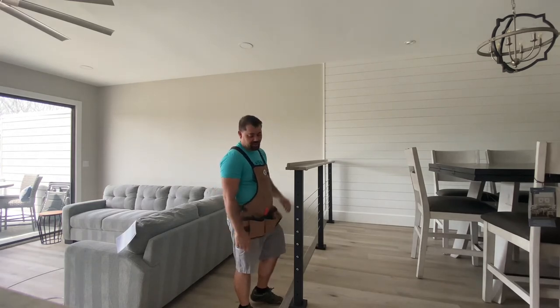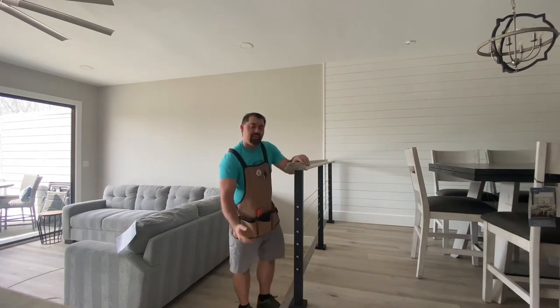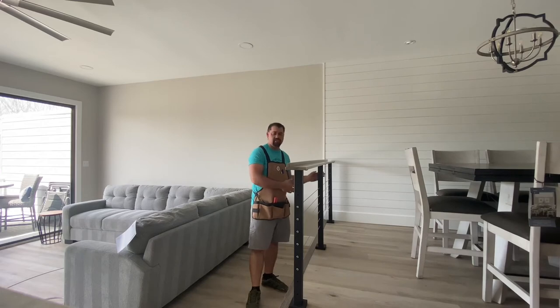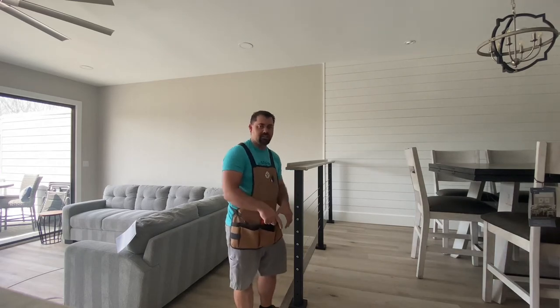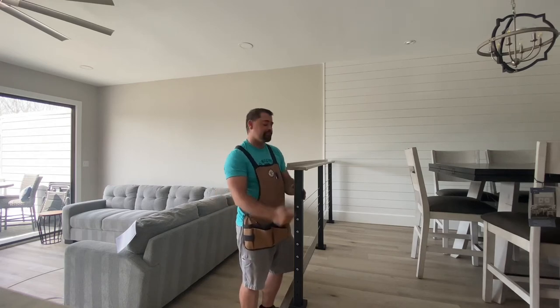So I installed my lags. There's 4 there. I made sure I did level the post, which is pretty easy. I did have to use just a little bit of shimming on the middle post. But for the most part, they were pretty within reason, and I would just modulate the tension on the lags themselves corner to corner to make sure they're level this way and that way.